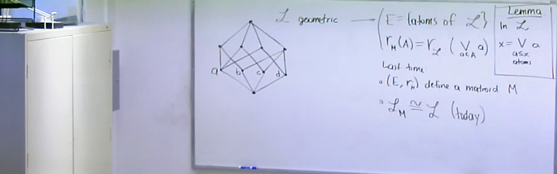And this is going to give me what I need. So basically I just use that, right? And I say, okay, in my lattice, x is the join of the atoms less than or equal to x. But then I'm assuming that these are the same atoms that are less than or equal to y. And then I use my lemma again, and I get that this is y. Okay. So phi of x equals phi of y implies x equals y. So phi is injective.